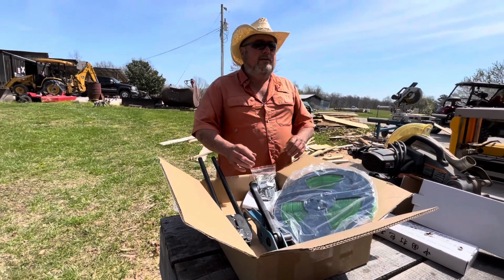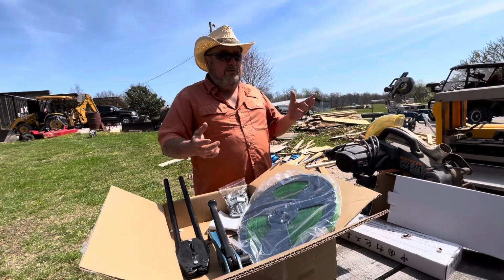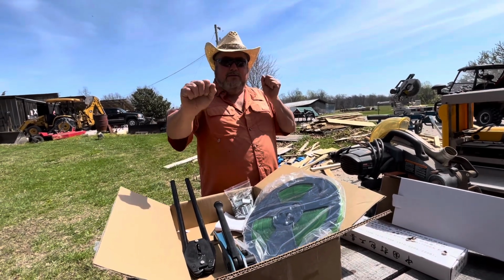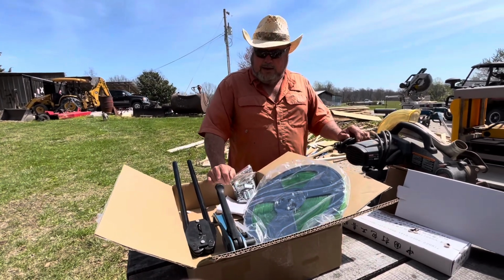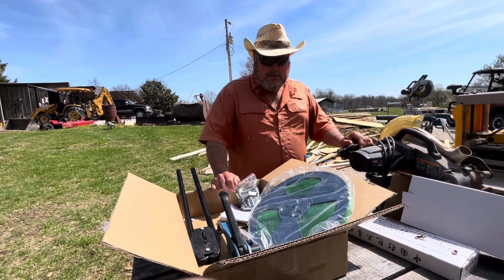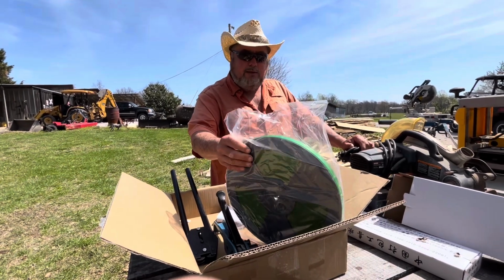If you go to haul, I've done it many a time. You go to haul wood down the road, and you'll have it strapped or whatever. You gotta be flying, but it still works loose. There'll be one or two that slide out. I mean, if you can band it tight and keep it tight, and then they still need to strap it down. It's not like they're driving down the road without it strapped down. But you always strap a load down. That way, it just holds everything together better.